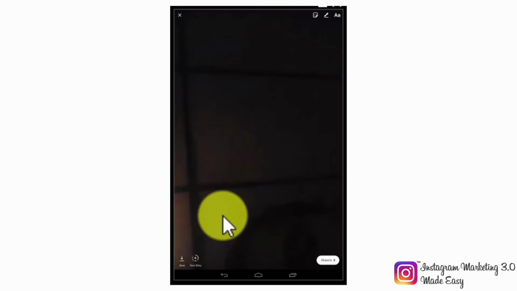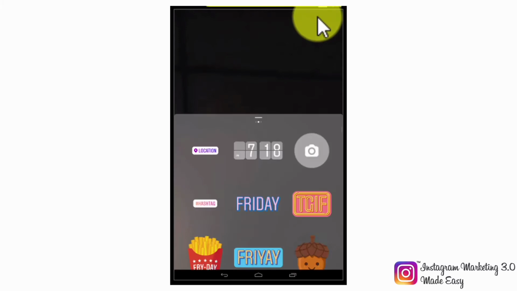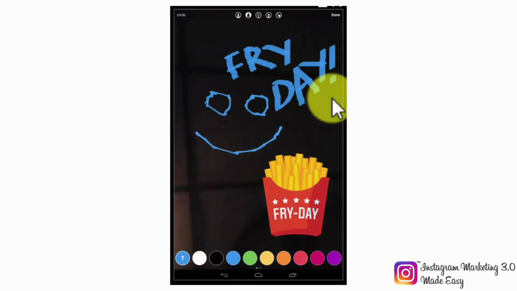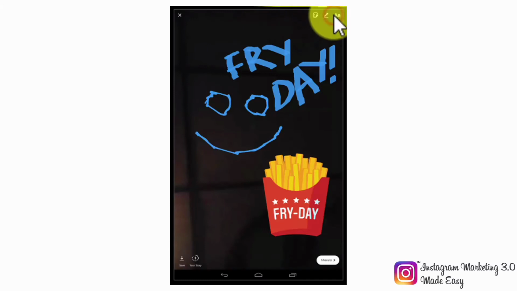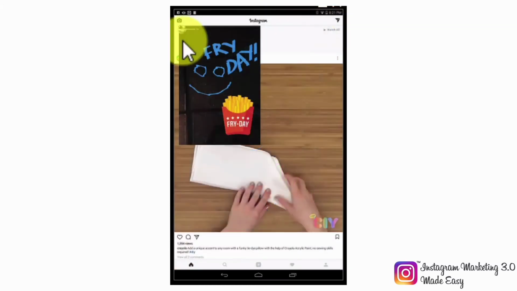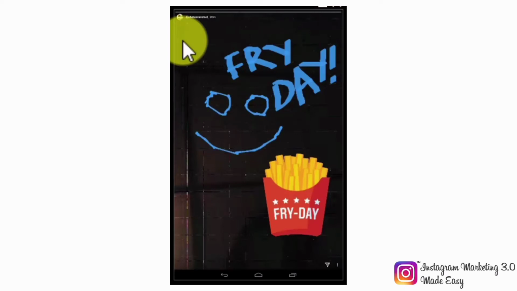Once you select a photo or video, you will be able to edit it by using the buttons available on the top right corner. With these buttons, you can add nice effects such as emojis, among other effects, and text. Once you are done editing your image or video, simply tap on, well, done. Now you can check your story by tapping on your profile icon in the Stories bar. And here it is. This is how others will see your story on their feeds.